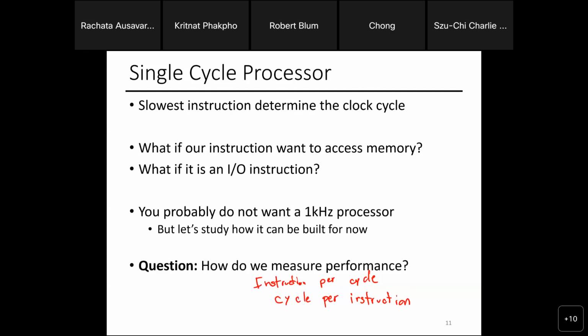Do you have one standard? No. The measurement usually, okay, one thing you can do is I just do all the add instructions, and say how many cycles does it take for me to finish all these add instructions on average. But a more practical approach would be to extract, let's say, matrix multiply and run it as an application.